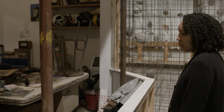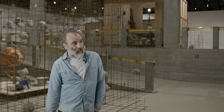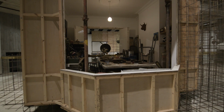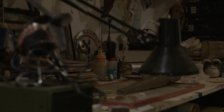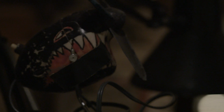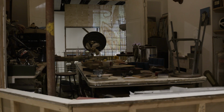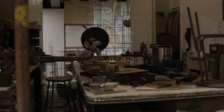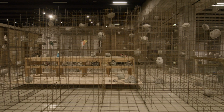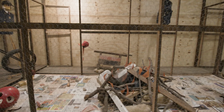When I installed it in the Tate in 2009, I remember then when I rebuilt it, standing within it, but within my own old front room, which was a kind of makeshift studio come storeroom, as you can see. In a way, it's probably best to talk about it through the eyes of my youngest daughter. And through her eyes, perhaps I could see the oddness of it, because she wasn't born when it was made. She was quite compelled by it, looking into it, because in a sense she was looking at the essence from which she came, I suppose, in that this existed before she existed, but it's part of her existence. I think looking at her, looking at it, it really was quite affecting.